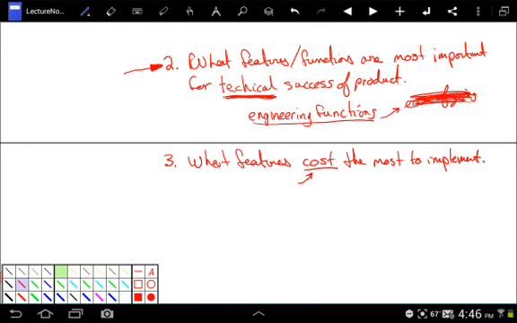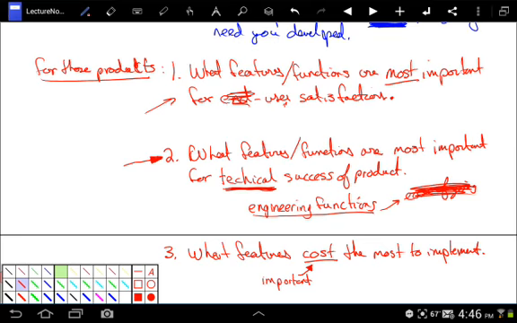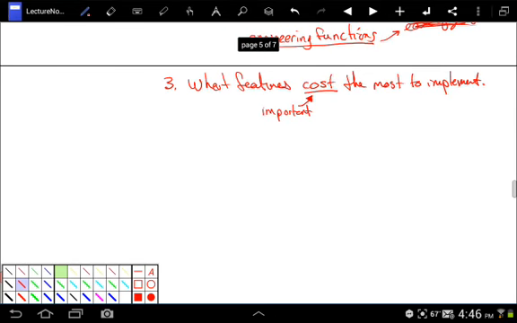This takes some guesswork too, right? You have to figure out how they made it, why they made it, how much it might cost to develop, and that tells you how important it is. A measure of importance. If a feature is very costly and it's still in there, this was probably a pretty important feature. Important to figure out why. Was it important for the technical success of the product? Did it make people happy? Cost, yes.